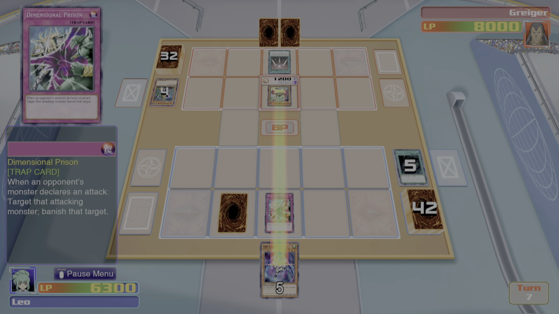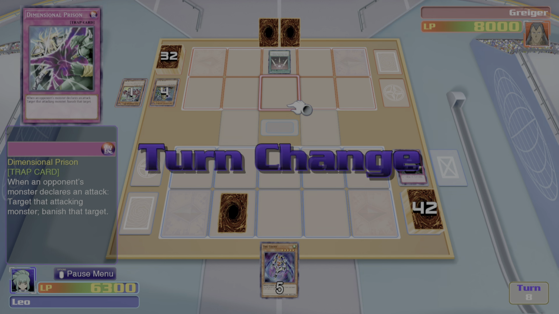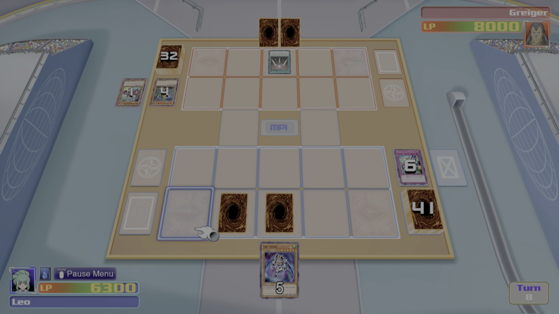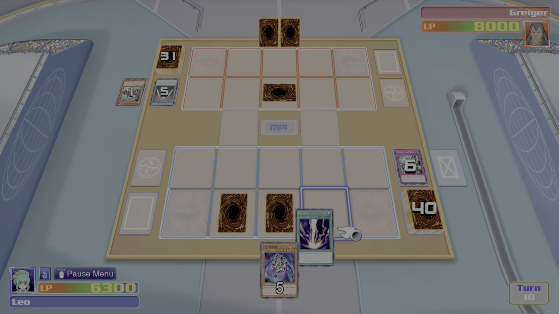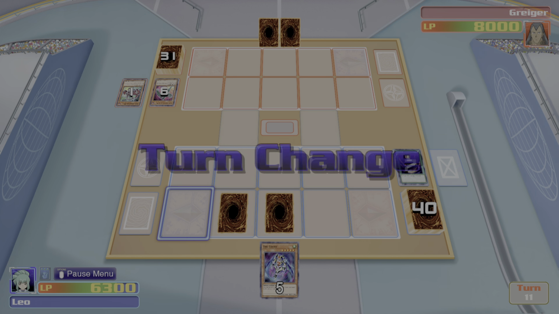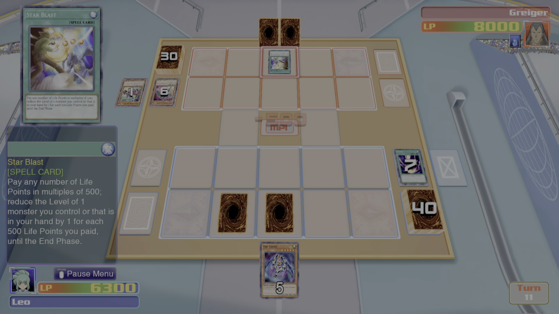You said magic. You ain't saying nothing about trap. I need Dark Bribe. Fuck, man. See, Tricky's not a good card to have, because you can't really discard everything. Not everything is discardable. See what I mean? Not everything is discardable. I knew that was Raigeki. I'm gonna say Raigeki.